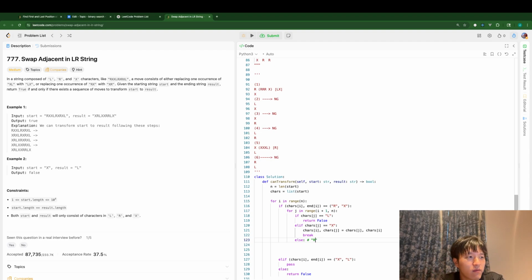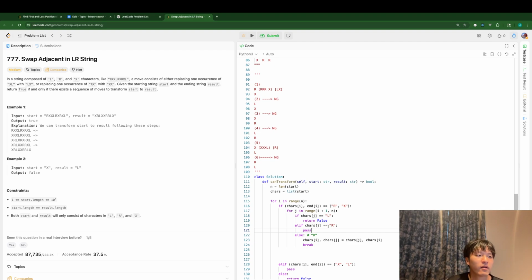But I think, let me put R here, and let me move this one here. So in this way, if I find R, I can just ignore it and continue, because I'm looking for the next X. So I will just skip that character and go to the next character.